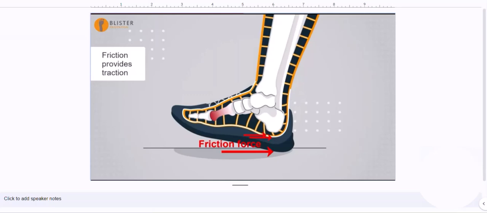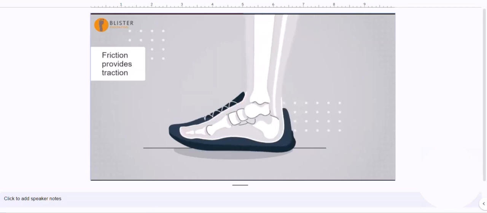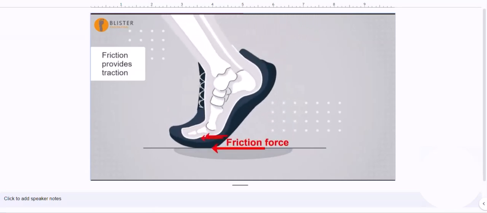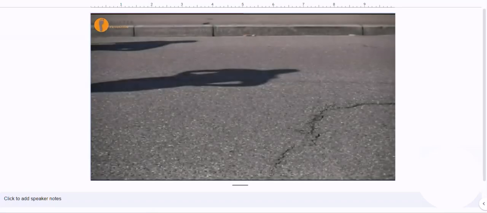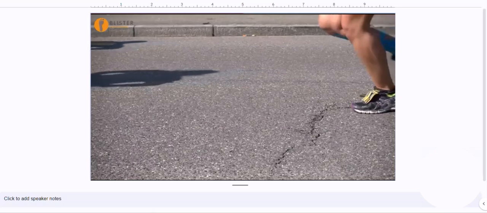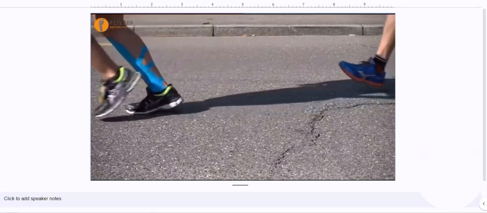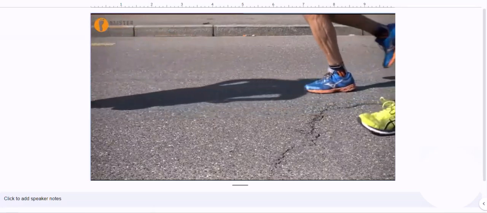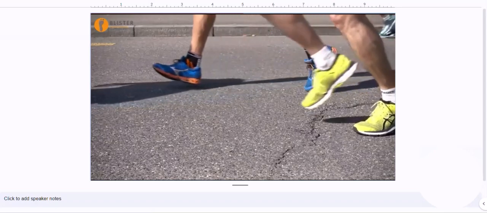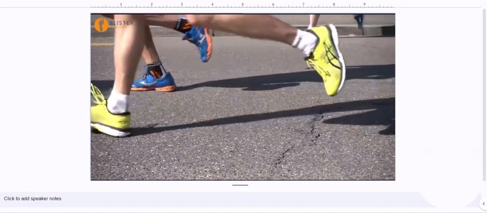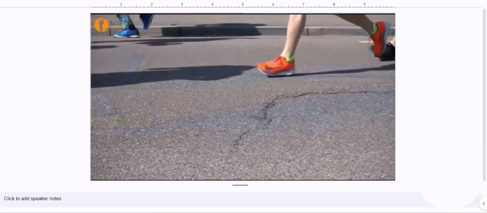Traction helps resist forward slippage of the heel during heel strike and resist backward slippage during push-off. Friction provides traction which is needed to resist momentum of the bones pushing against the skin at heel strike and muscle action pulling on tendons which move bones against the skin during heel rise and push-off. Moving bones in the presence of high friction force dictate a significant shear event within the soft tissues of the foot with every step, which is all part of normal function. The foot is designed to endure this shear deformation. However, as we will soon see, there are limits to what the foot can tolerate before skin injury occurs.